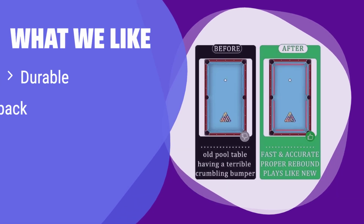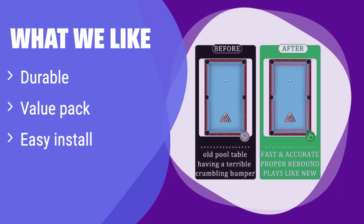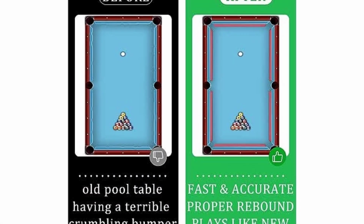What we like. It's made of premium rubber, ensuring a long lifespan and accurate ball rebounds. This product also includes extra pocket facings, offering great value. If you're looking for a durable, complete kit that's easy to install, this is the one for you. What people say.